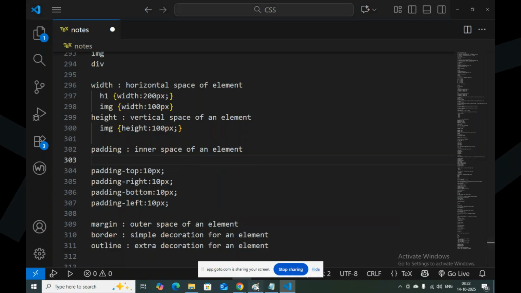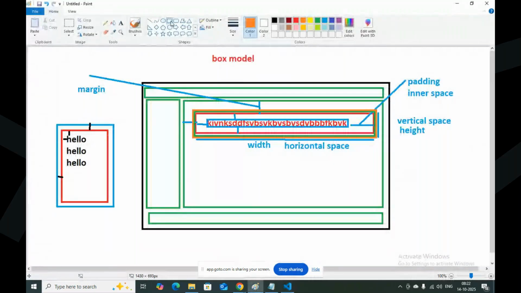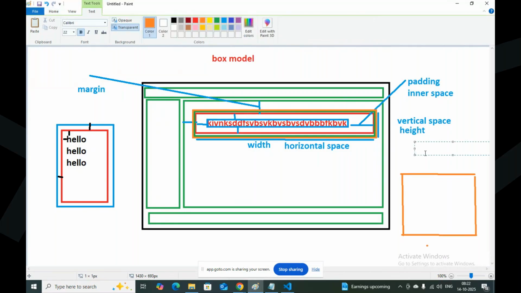I will show here how padding is going to be applicable. First, top side padding, how much you want to take. Right side padding, how much you want to take. Then bottom side, and then left side I need to give. Observe this box. Box model, one mantra you should remember: TRBL.